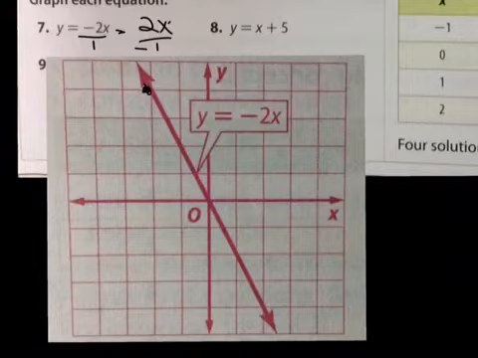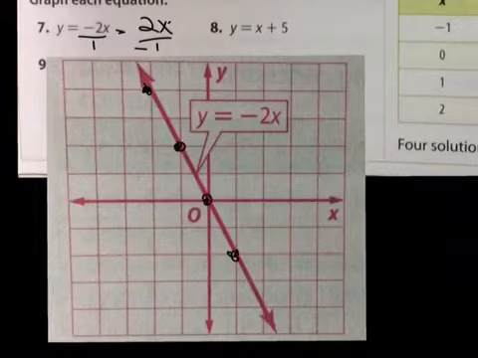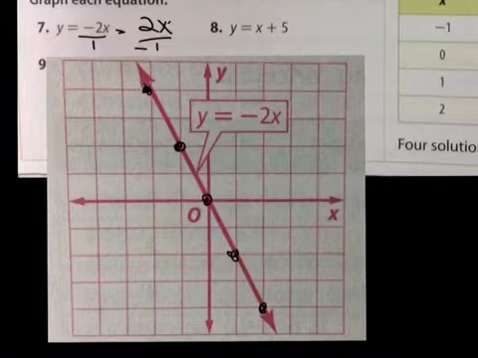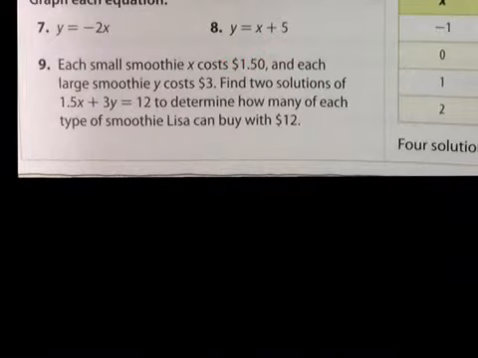So all our points are actually these points. As you can see them, those are our points on the graph. And then we connect them with the line, and we write our equation of the line. Okay. Now we have the y-intercept slope, where we only have an x with no coefficient, so our x is 1. It's just 1 over 1, right? And our y-intercept is 5. That means we're going to start at 5 and then count 1 over 1, like this.